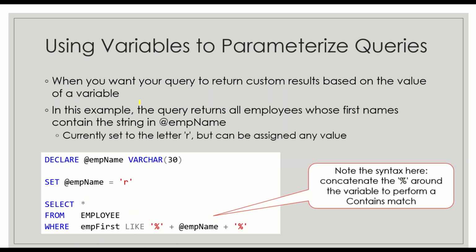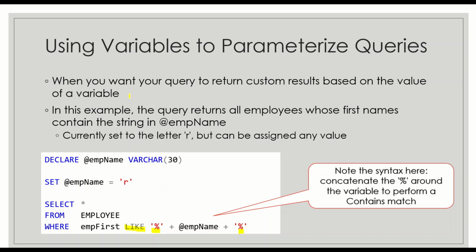Now, another really important use of variables is to parameterize queries. And we'll see the use of this later on in the course when we get to our client-side application, because it's a really useful way to perform a search using the like operator. In the first lab, we used the like operator, and this example uses it as well with the wildcards so that we can find approximate or partial matches.